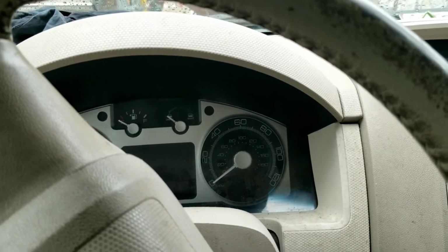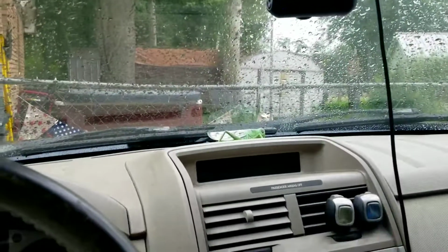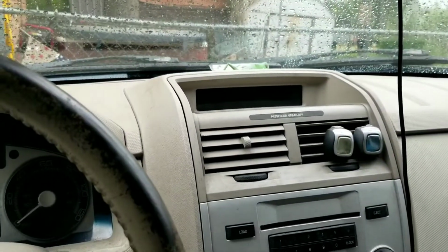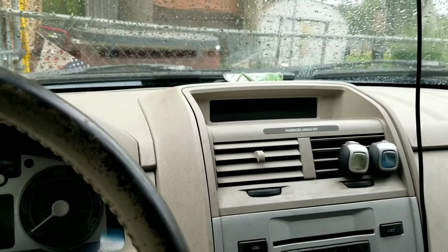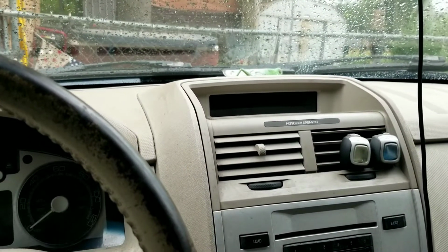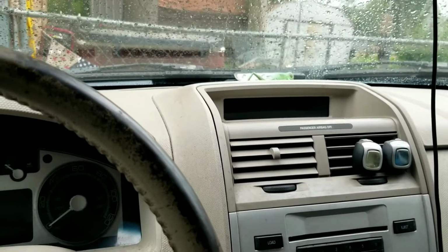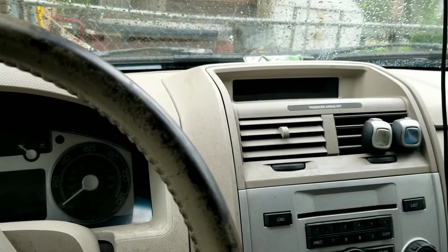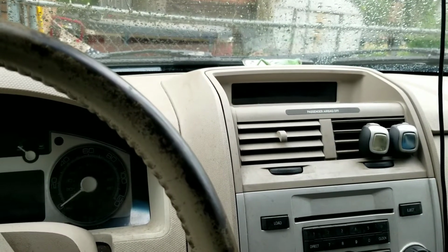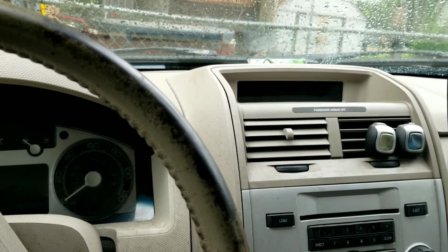on the SUVs that have the overhead console, which is usually mounted up here, like the F-150s and the Expeditions and such. There's a display up there that displays current temperature and a compass for direction and some other things, and those go bad a lot. And the same problem is common in all of these display issues, and that is bad solder connections. They use very weak, low-budget soldering techniques on these things that don't hold up in the long run.